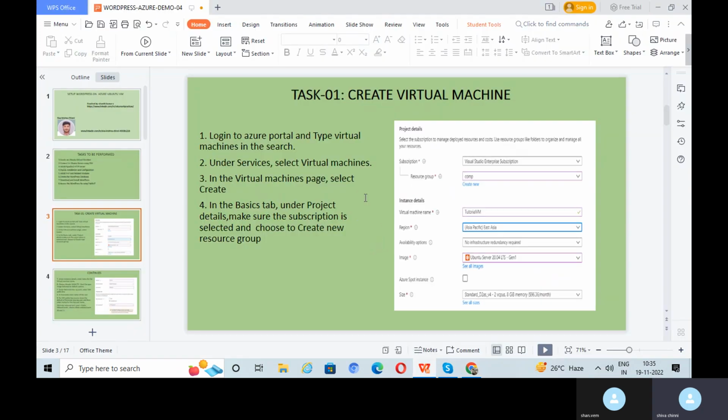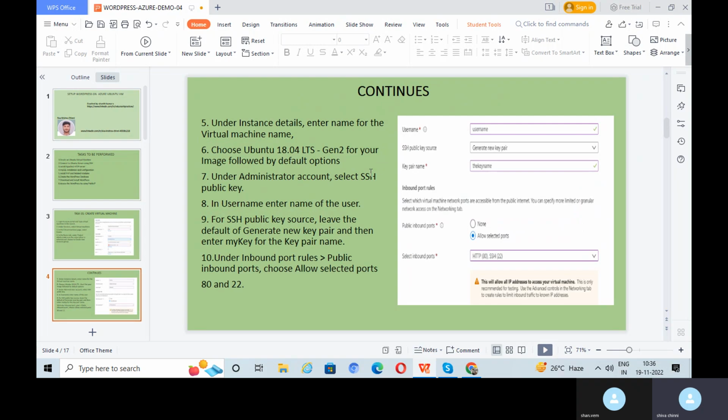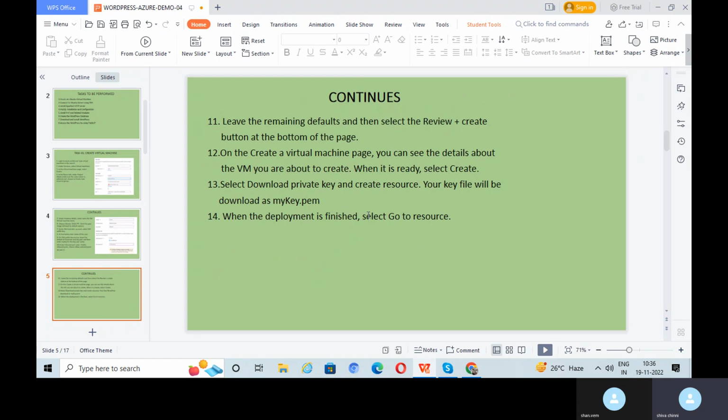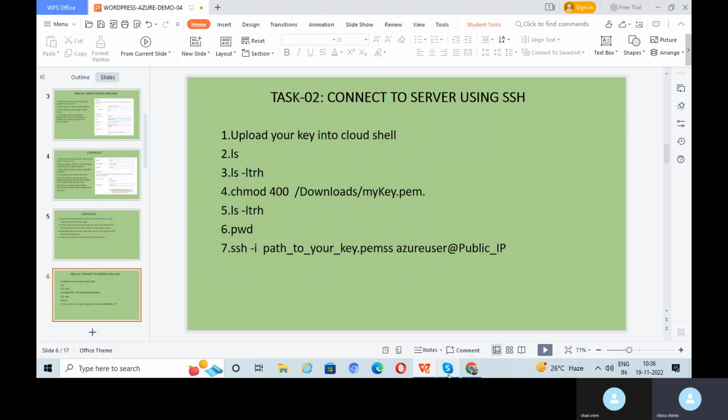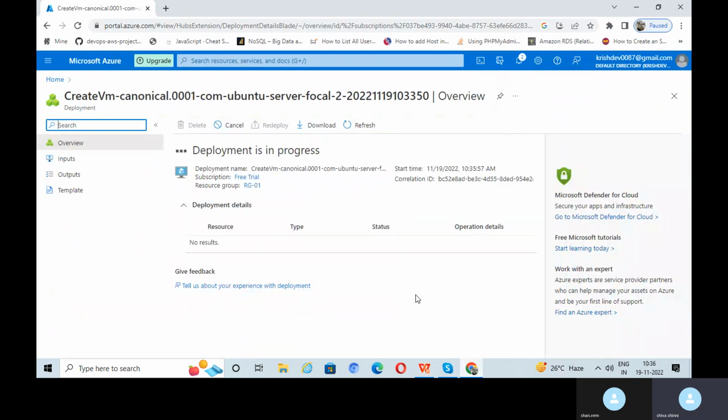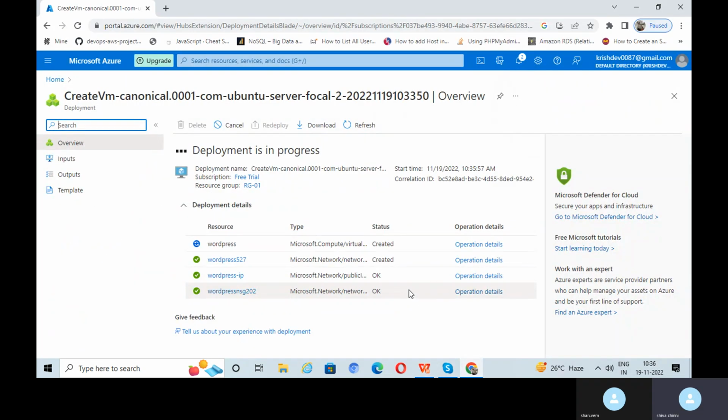So the first step is we need to create one VM machine. These are the steps I just followed. Once the deployment is finished, select go to resource. It is in progress state.